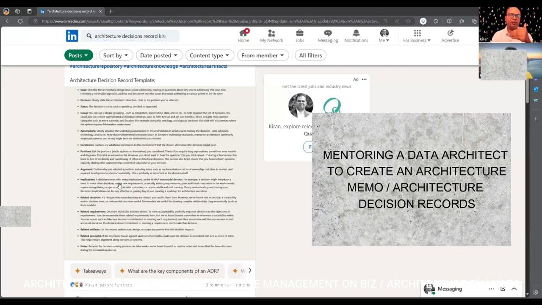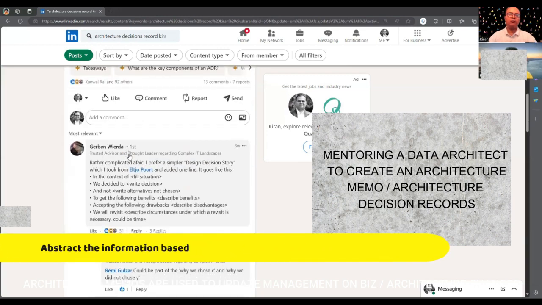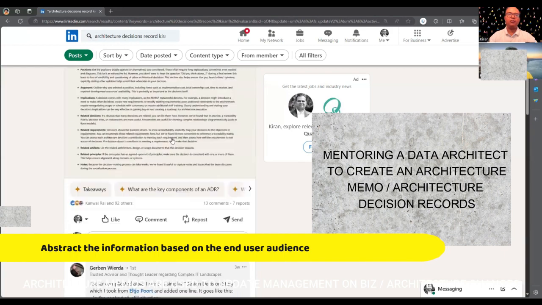But if you're sending it out to business users or your higher ups internally, or externally on the customer side, then you don't need to go to this level of detail. You don't have to talk about which are the dependent applications or dependent architecture principles. All of that doesn't have to be there. So you can just abstract it to these things and show only whatever is required. So that might be a good thing.